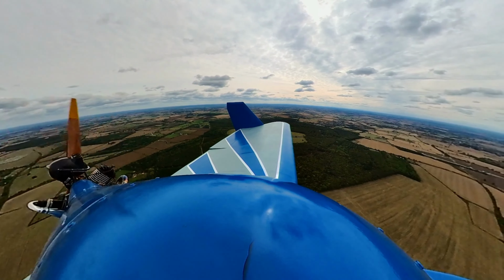You'll notice that as the direction of the aeroplane changes, the direction of the camera doesn't. I've allowed it to do its own thing at this stage. There's George again in his Eurostar. No, I brought the camera view around to face forward.